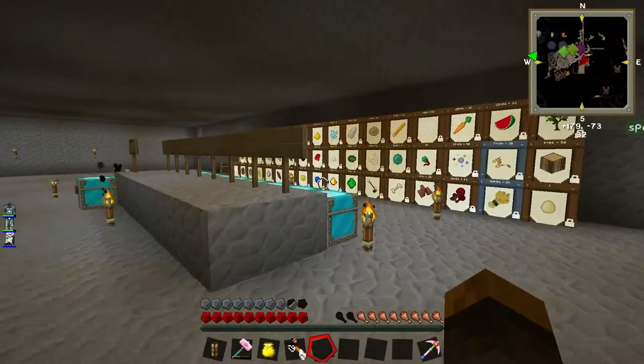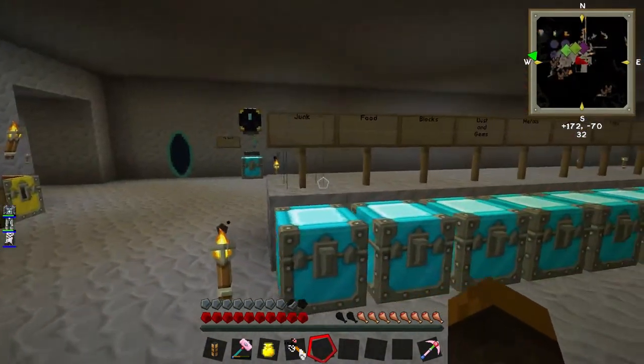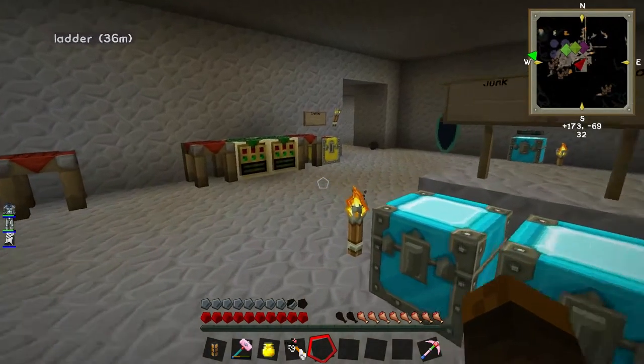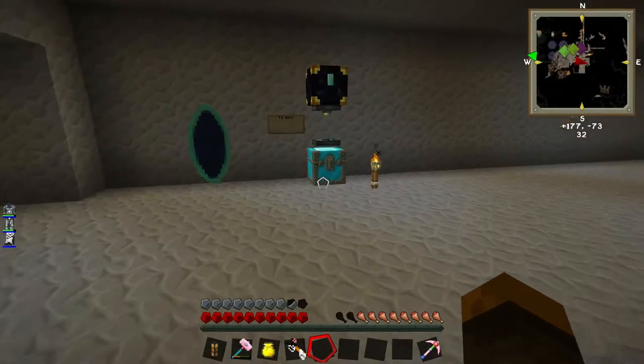So yeah, this will be the workshop. Chests or barrels over here with our stuff that we're gonna get a lot of, and then we have our normal chests that we had before. Got a few crafting stations, a little bit spaced out for all three of us.